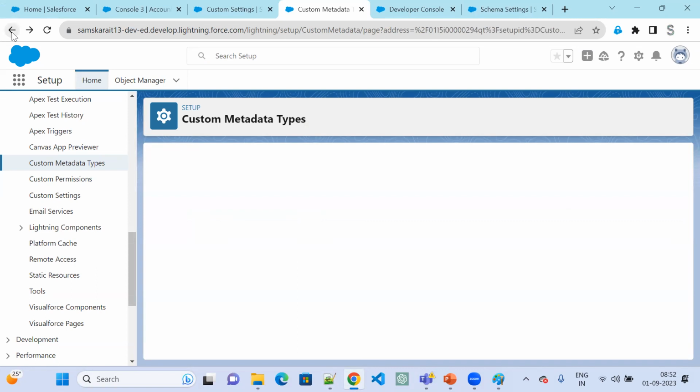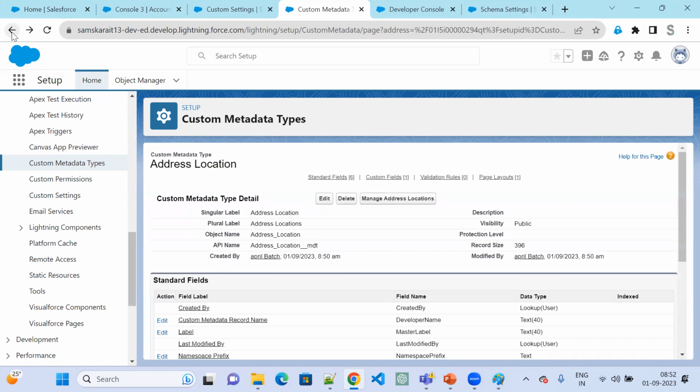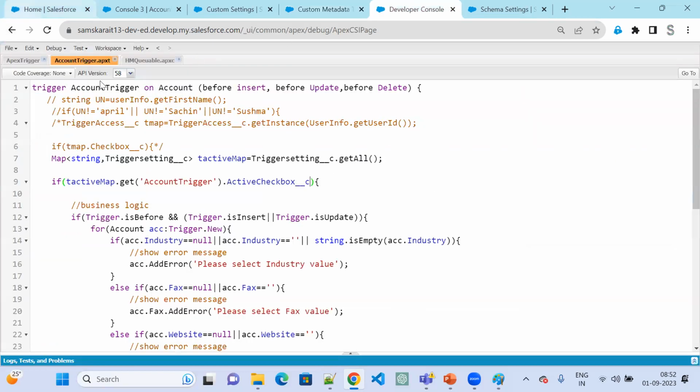Now let's see how we can call this from the account. The scenario is that whenever we are updating the record, I want to update the address location. Let's go to the developer console. In the same trigger, we have a before update.